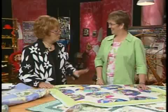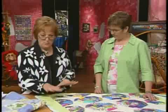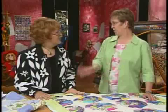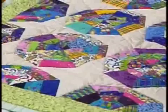So it's groups of women. How many people would there be in your group? We have approximately 40 members. Really? We meet once a month, and about 10 are consistently at the meetings. So do you make these quilts at the meetings? No, the meetings are more of a business nature. We discuss our future plans, and our fun time is at the end of the meeting, where it's show and tell. A bunch of women that quilt having a business meeting, right? There's a little bit of business in there. And then at the end we show off what we've made for our chosen group of the month.